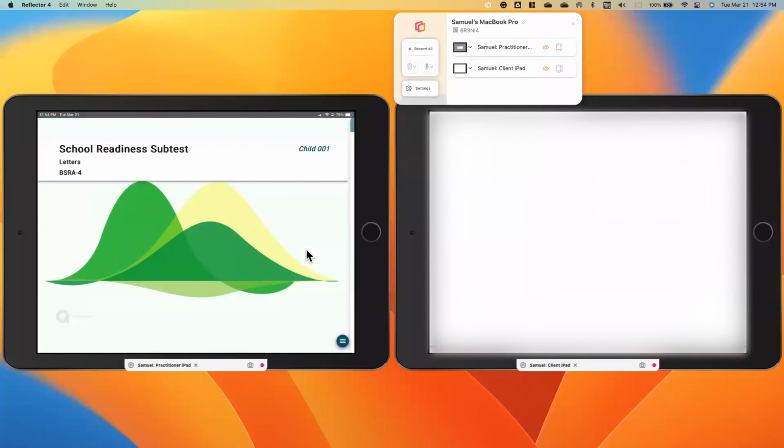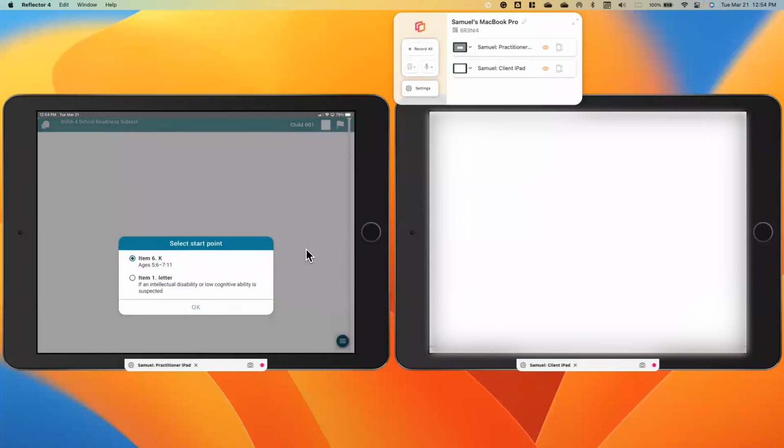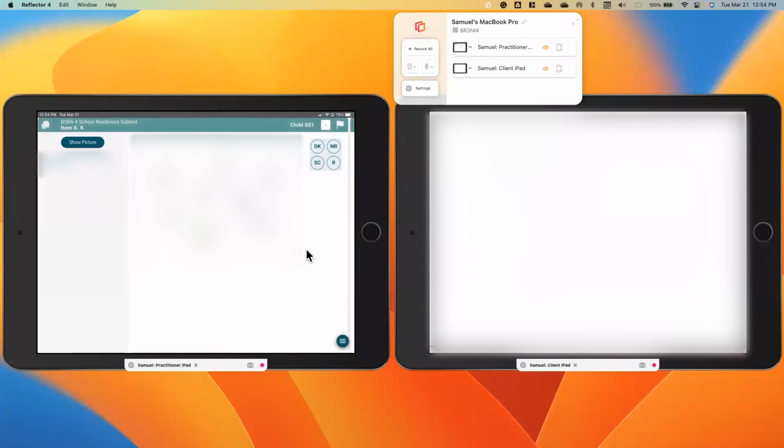Another part of this subtest is measuring letters. So in this case here, you're showcasing a bunch of letters. You're saying, look at all of these letters, show me the letter K. So the client will select the letter K, show me the letter U, H, and so on.